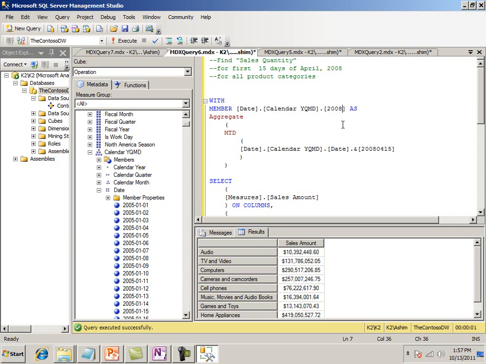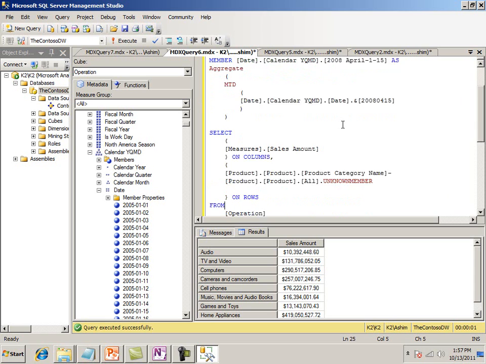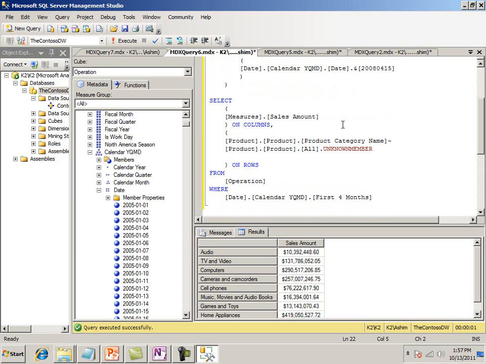That's a different, so we'll have to change the name. 2008 April 1 to 15. Okay, that's here.